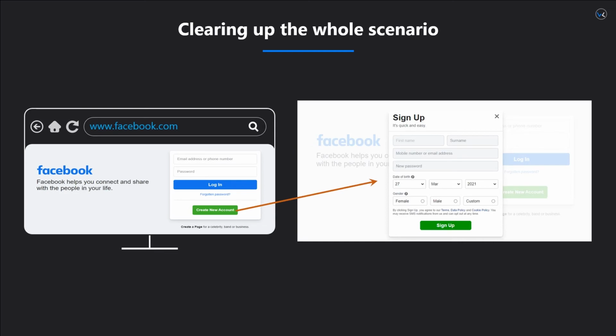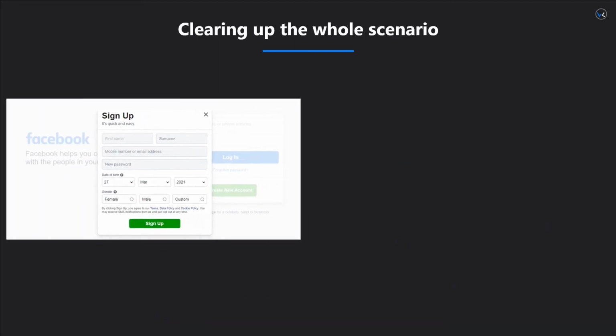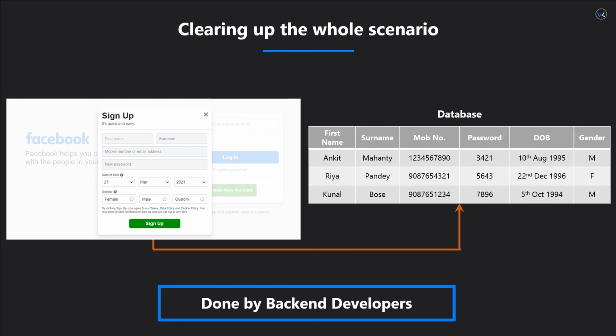Everything you get to see when navigating through the Facebook web app is done by the front-end developers, be it the color of a button, the size of a heading, or some animations going on when you click on something. Now after clicking on the sign up button, everything that happens, like getting the values you entered and passing those values to a separate program file, which in turn is used to insert the data into the database, which is basically storing the data, belongs to the backend part of the development.